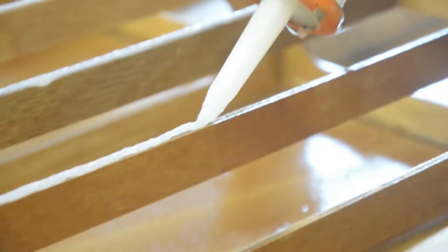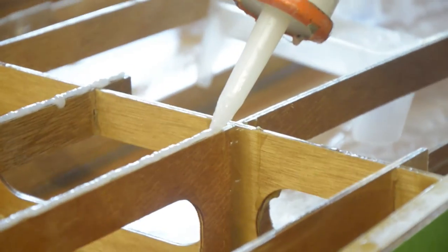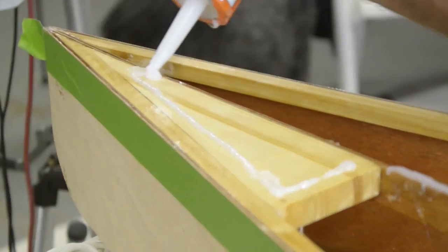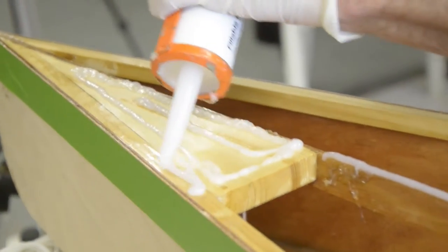Once you start applying the thickened epoxy to the frames, you will need to work quickly to complete that before the epoxy starts to thicken in place. It works best if you have a helper assist in that process. Two people applying the epoxy moves much quicker, and you will have more time to do a complete and neat job.